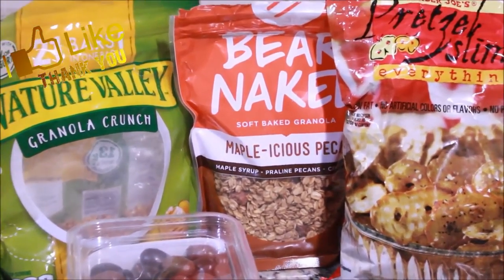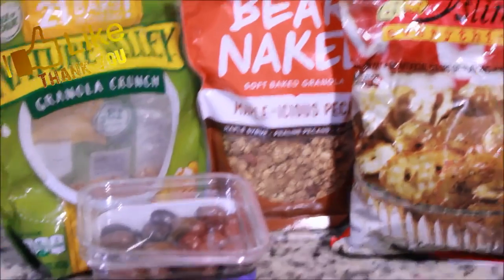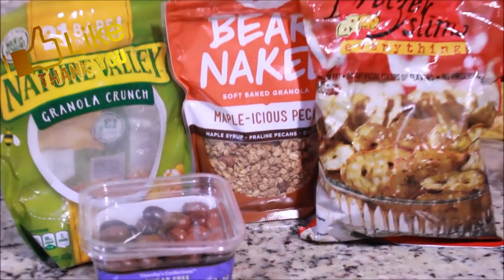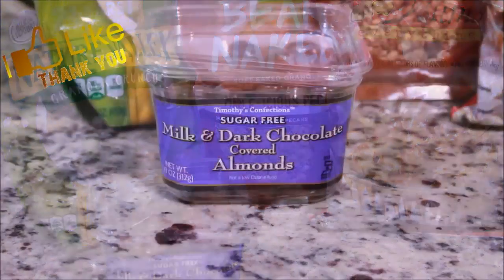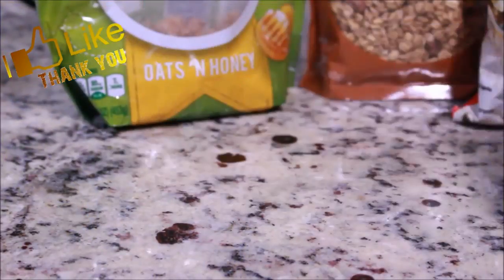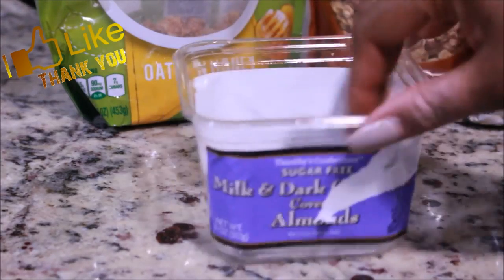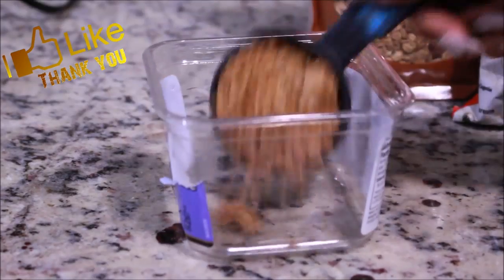And these are going to be my snacks for the day. It'll differ depending on how I feel. I have some granola crunch, 2 different kinds, and I have some pretzel thins. And also, you guys, I have some sugar-free chocolate covered almonds, get this, from Trader Joe's. And this is just an empty container of one I had before, and I recycle things, guys. I don't throw everything away. Certain things you can reuse.